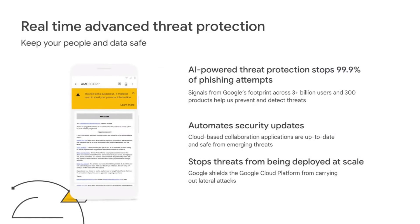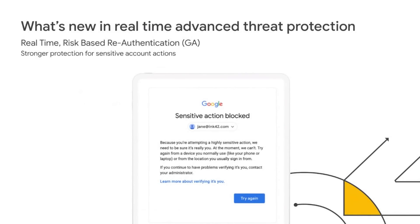With our real-time advanced threat protection, we're always innovating on the newest and latest ways to find threats. When we find them, these are automatically updated in your Workspace instance — you don't need to do anything, and you're safe from emerging threats. These threats even include attacks that can come from other cloud platforms, even Google Cloud Platform as an attack vector, so we're always looking at every route your users and company could be attacked. With our secure authentication, we can identify risky events based on suspicious login patterns and re-authenticate with two-step verification or additional forms of authentication. For example, hijackers often want to set up an email filter to send themselves information from a user's account — this is a key sensitive action that is protected with our automated risk-based re-authentication.